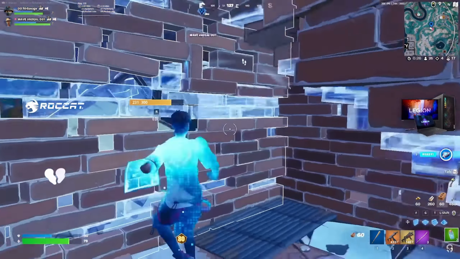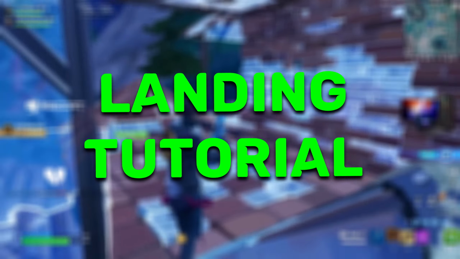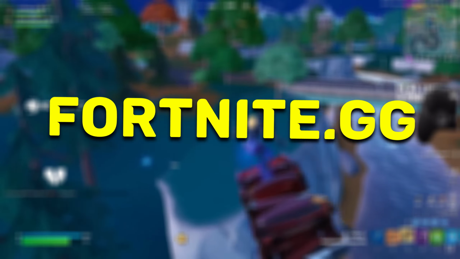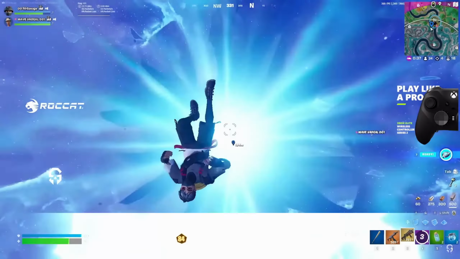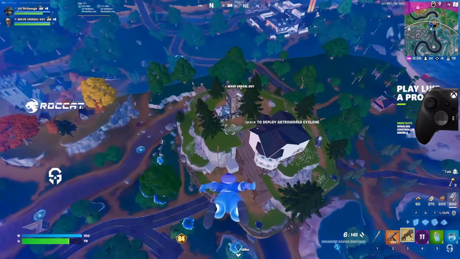So to start off, like I said before, obviously you're going to want to use two different websites. This is going to be Landing Tutorial and Fortnite.gg. Basically what you're going to want to do is go into these websites, and then I'm going to let you guys know exactly how to start with step 1 of making your drop map from there.